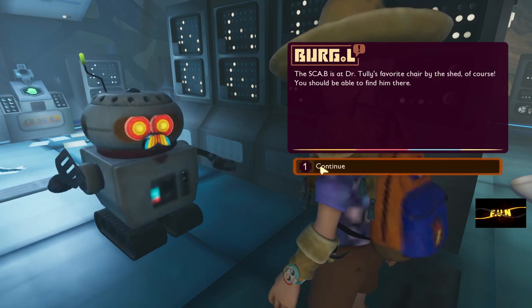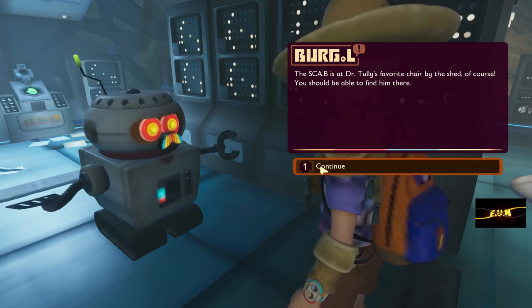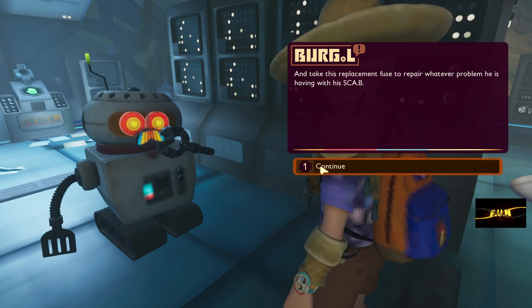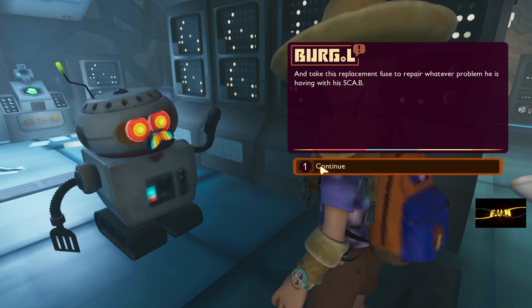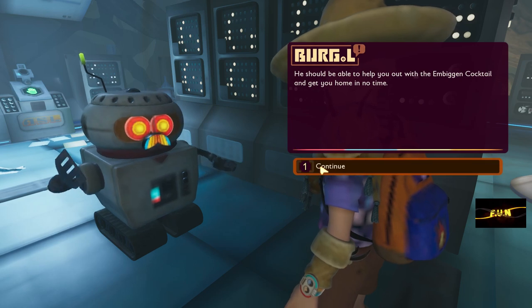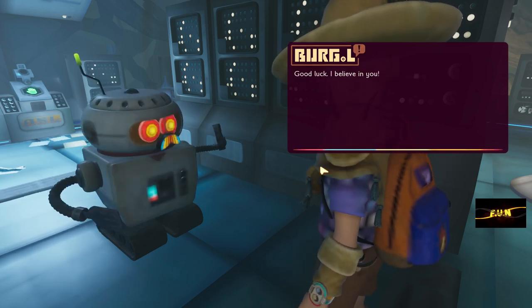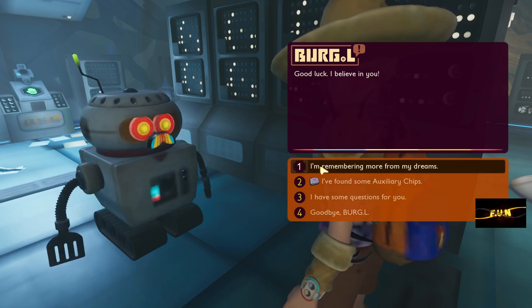The scabby is at Dr. Tully's favorite chair by the shed, of course. You should be able to find him there. And take this replacement fuse to repair whatever problem he is having with his scabby. He should be able to help you out with the Ambigan cocktail and get you home in no time. Good luck! I believe in you!